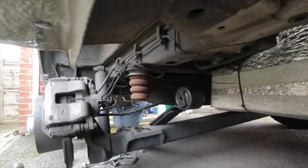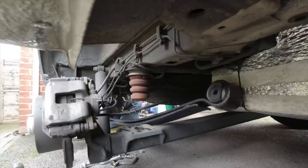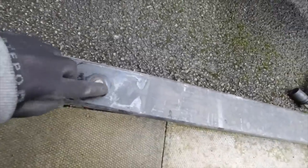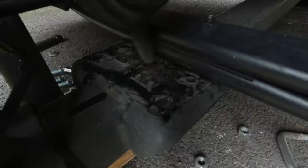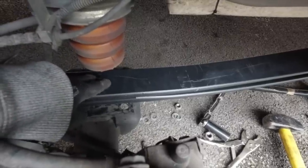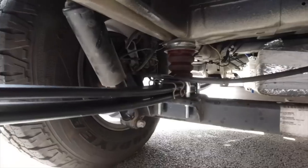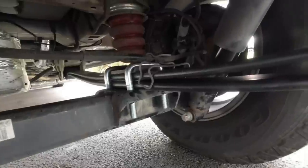That double leaf spring upgrade added an awful lot of extra weight to the van — in excess of about 40 kilograms — and took all day to do. It's a tricky job because you're handling those extra leaf spring weights on your own, getting the locating pin back in on the axle in the correct place so your alignment isn't out. Probably the most extreme DIY job I've ever done, involving a lot of checking and measuring to make sure everything sat back correctly.